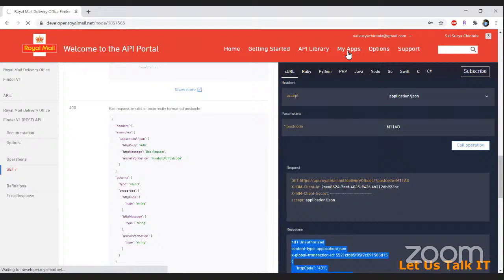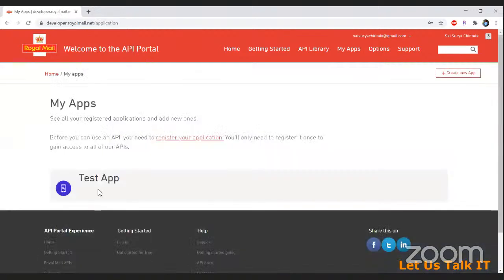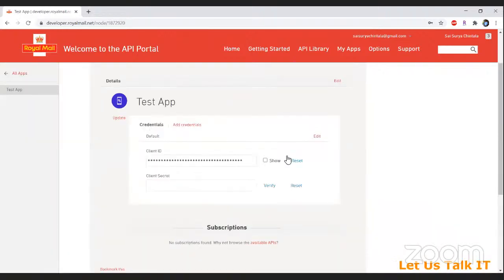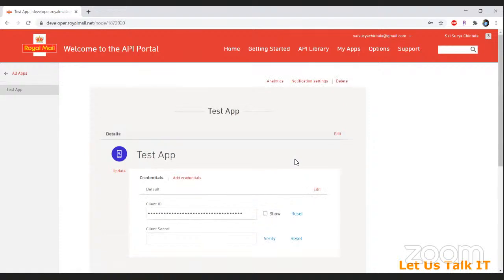You can get your client credentials. In case, let's say you expose the client secret in some email and you want to reset it, you can do that as well on your portal here. You can come in and say, hey, I just want to reset my client ID because it's been exposed. So all these kinds of functionalities can be performed on your developer portal.